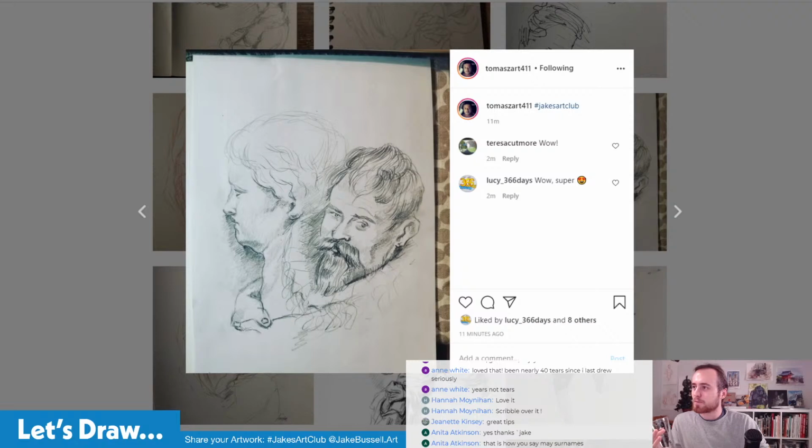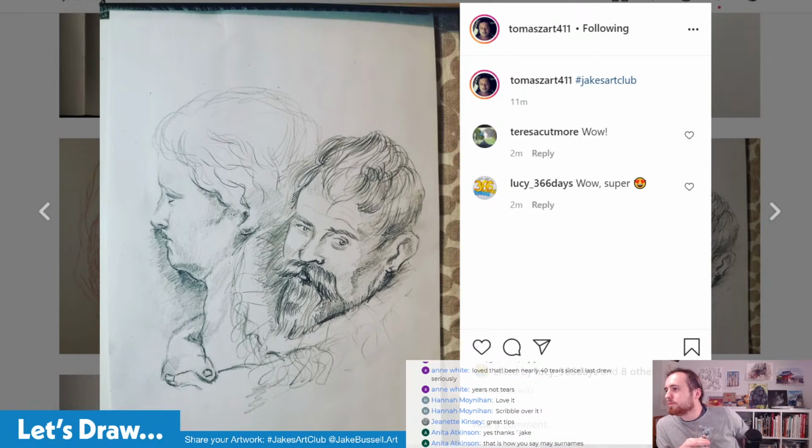Let's see if we can zoom in a little bit. Look at that. Nice. Especially like that moustache. Almost looks shiny. A little bit of beard wax on that or something. And the kind of Greek or Roman classical face is really nicely done too. Awesome. Fantastic. Thanks for sending it in. Lucy said it. Super. Really good stuff.